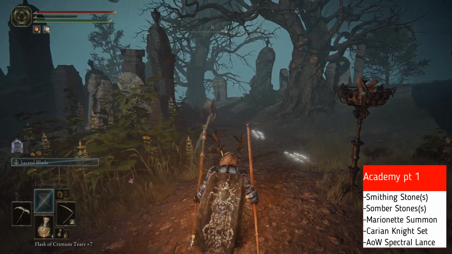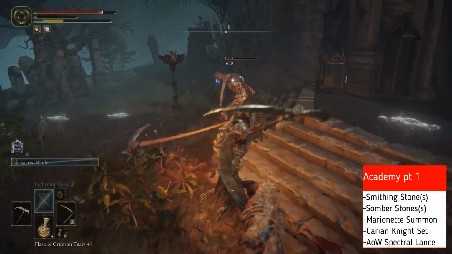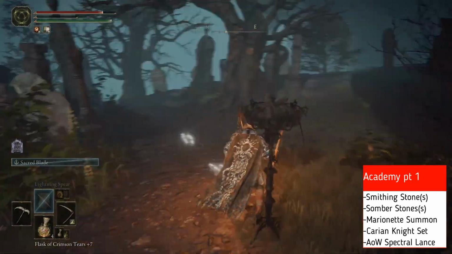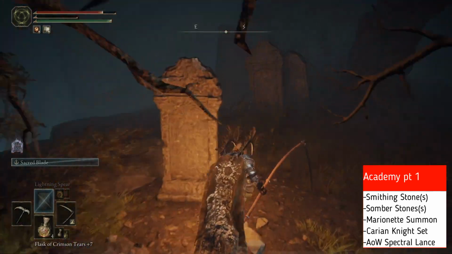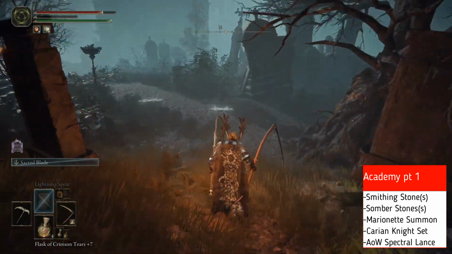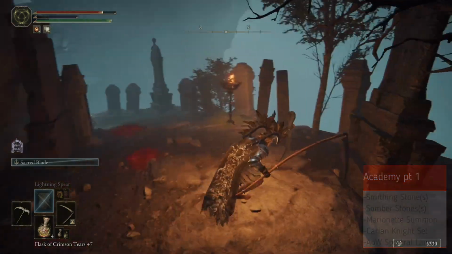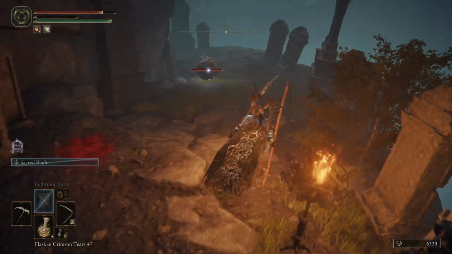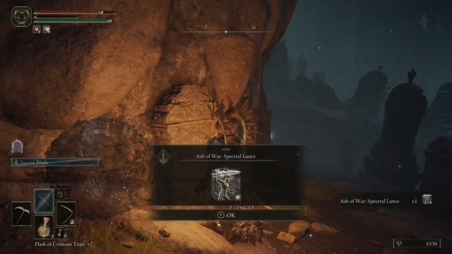Now we're not going to go in there quite yet. We're going to hop around here, get a little crafting item, then head over down this path, and there is a loot beetle for our Ash of War. There we go.